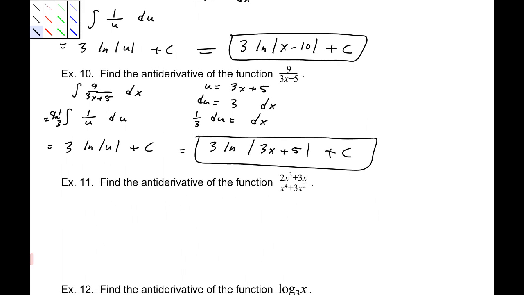Number 11 looks a lot more complicated. It really isn't that crazy, because we want this to look like 1 over x, right? Well, if I make my u equal to, I'll go ahead and rewrite this, 2x cubed plus 3x over x to the 4th plus 3x squared. The wise idea here would be to make u equal to x to the 4th plus 3x squared. The reasoning there is that when I take the derivative of that, I might get something with a couple of lower x-spons, which is what I happen to have in my numerator. So, oftentimes, when you see something like this, making the denominator equal to u, if you take the derivative and it becomes something that looks like your numerator, that's a good idea.